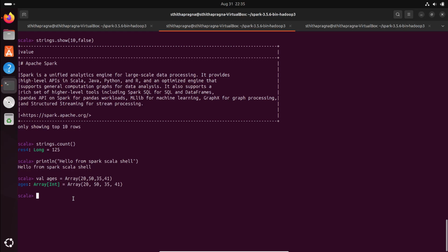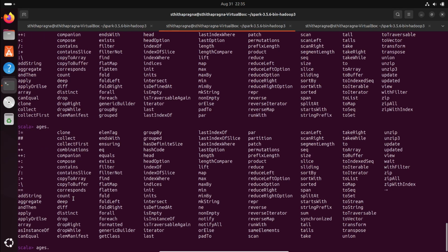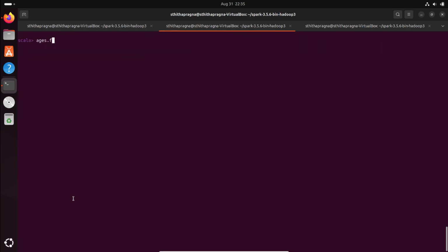Okay, and you can try tab completion here as well. For example, if you type ages dot fo, then it will show you all the functions that are available for an array. This tab completion is very useful in these cases. And you can see foreach, which is the one I want.